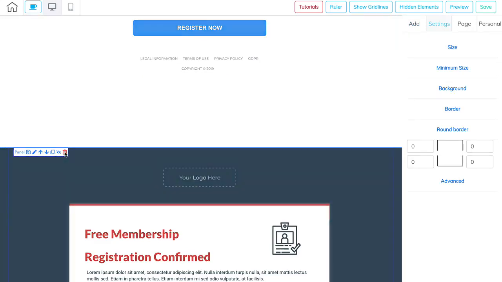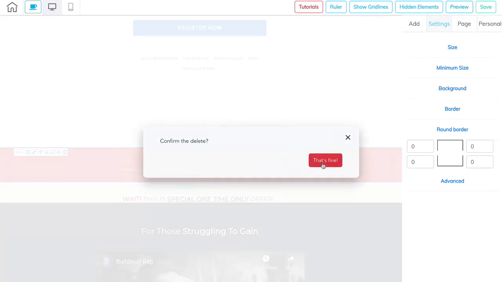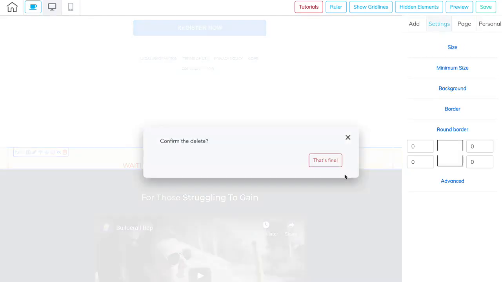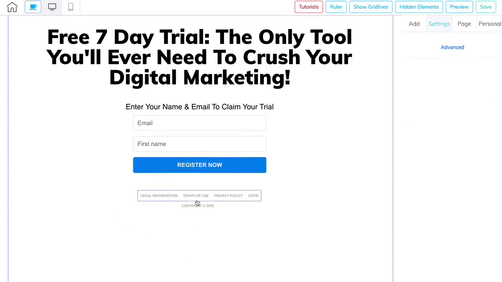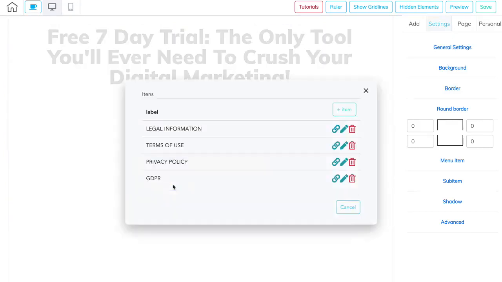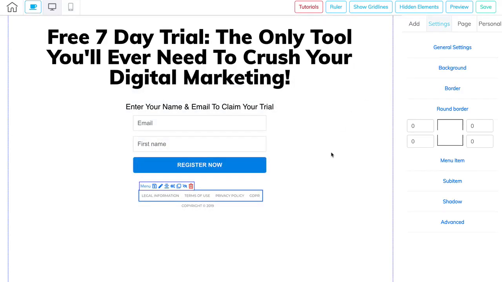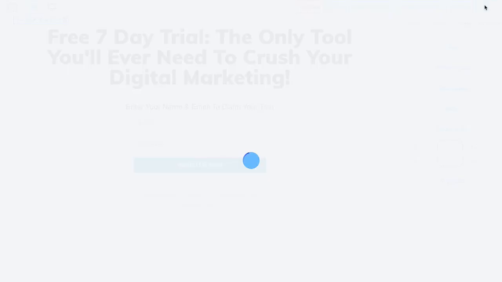And then, if I'm not going to use that, I can just delete all this stuff out, okay? All right, so let's see. There we go. Perfect. All right, so that's the look, and then I would just link these. So I can click into that, and then I can link these in a menu when I go to settings here. There we go. Now I can edit where these actually link out to. All right, so perfect, good to go. All right, so now we've got that set. What I'm going to do is I'm going to save it.